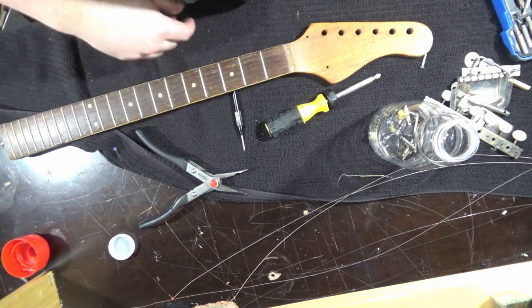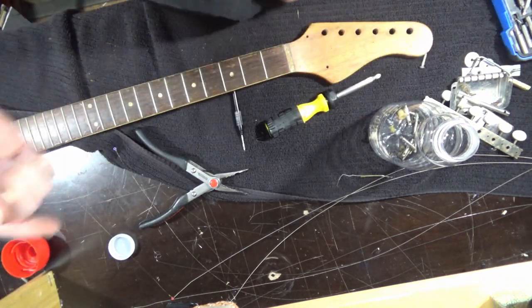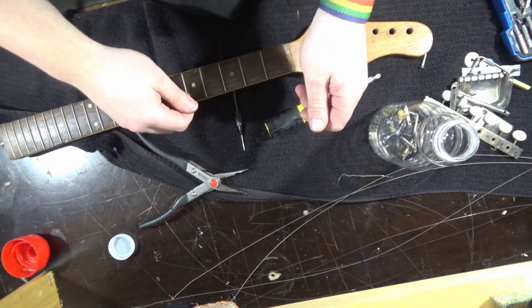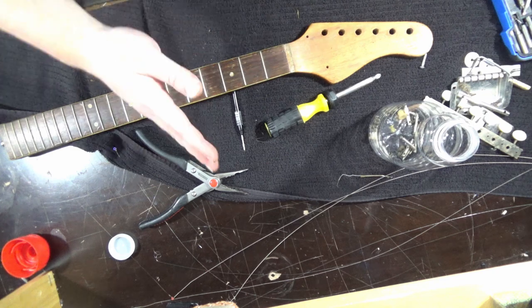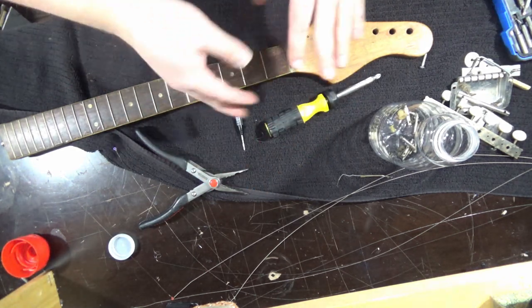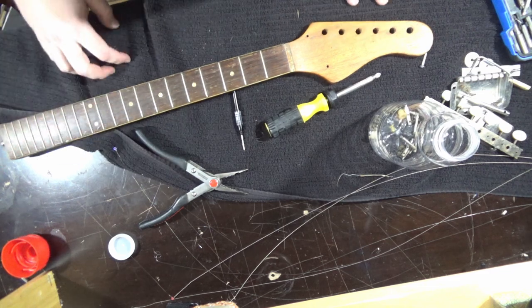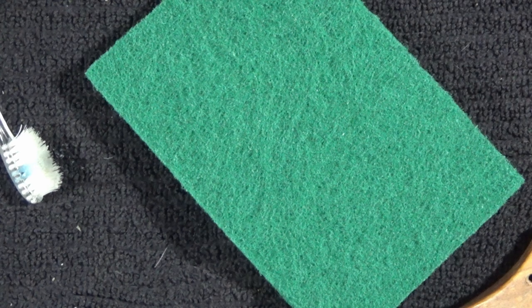So this is a PSA. Don't reinsert the string multiple times. You only really need to put it in once, then loop it around and pull it tight and hold it while you turn the tuning machine. And it'll be perfectly fine. Worst case scenario, you get yourself a locking nut or locking tuning machines and some fine tuners on your bridge, and you're fine.